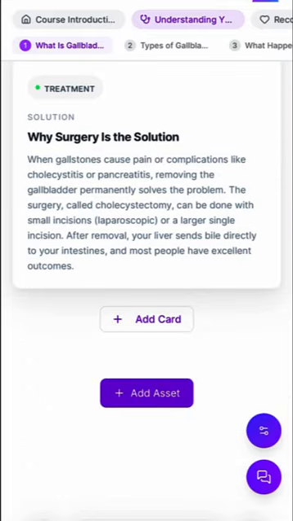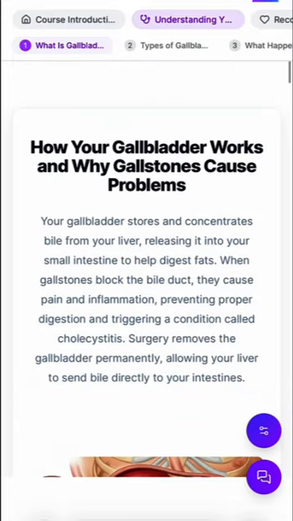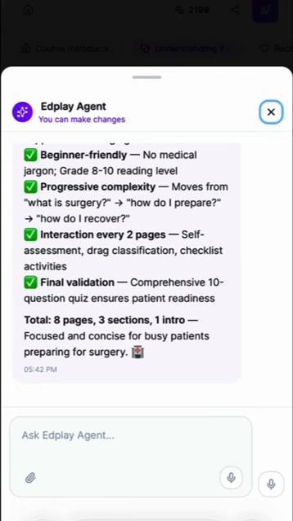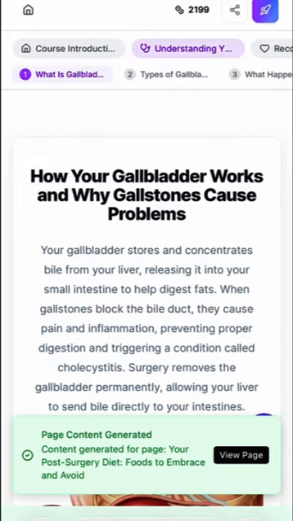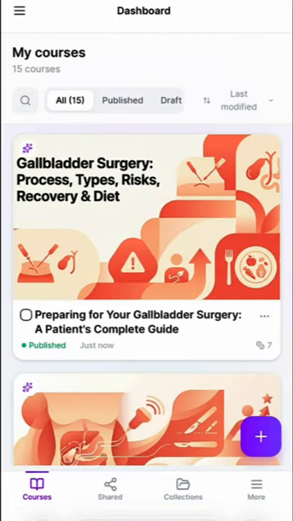Pretty cool stuff. And this is the first attempt, right? Obviously, as you go through it, maybe you don't like some of the images, and you can change it or regenerate it or change the text. You can bring up the chat, you can talk to it if you want anything changed inside the course. And this is how the dashboard looks.